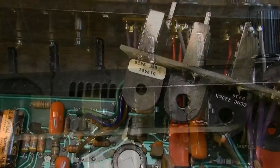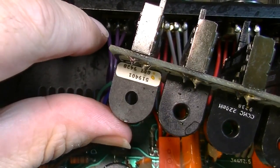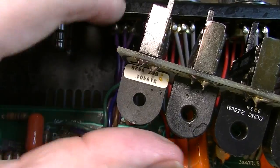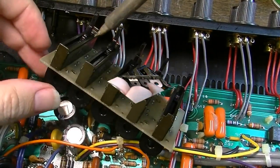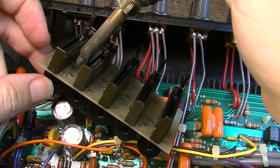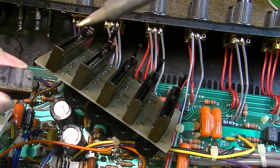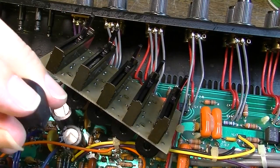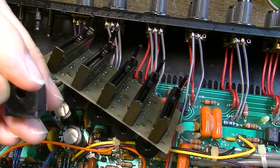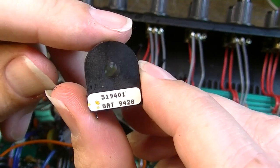So, see this inductor? This one is attached to the 80 hertz, and look at that. It's just loose like a loose tooth. Yeah. See, there's no lead there. It's broken off. See, I'm not going to be able to even get into this because this is epoxy. All right, so that's kind of a bummer.